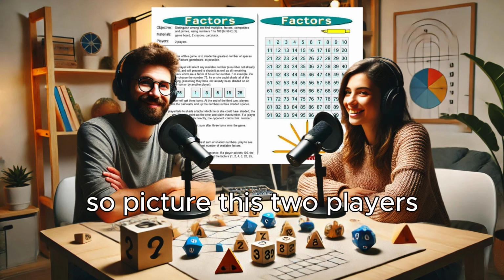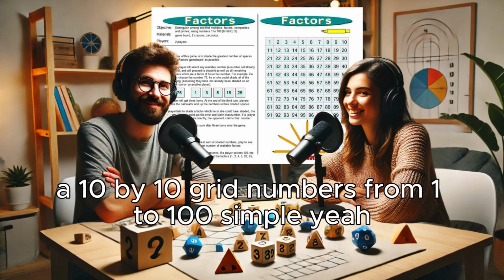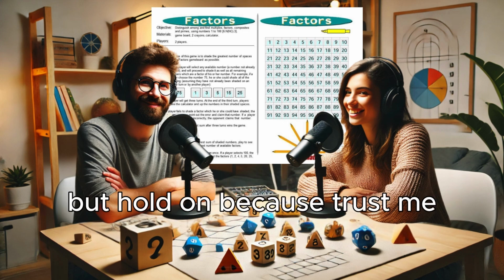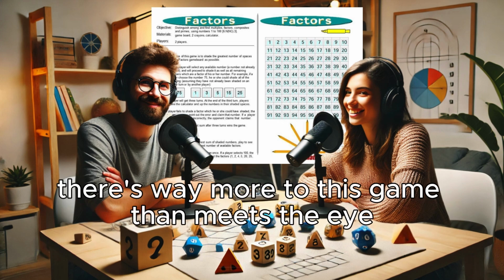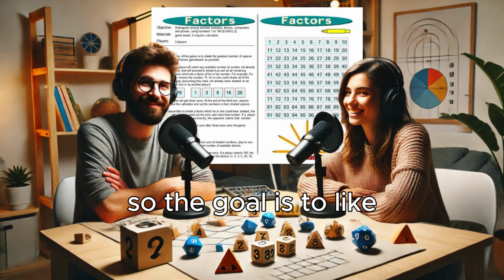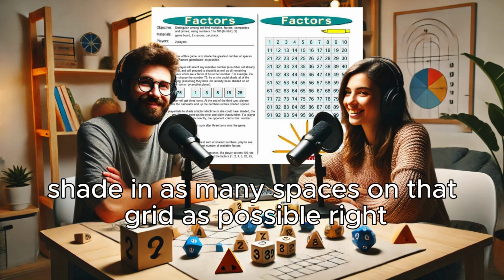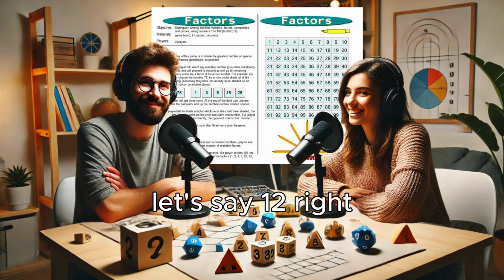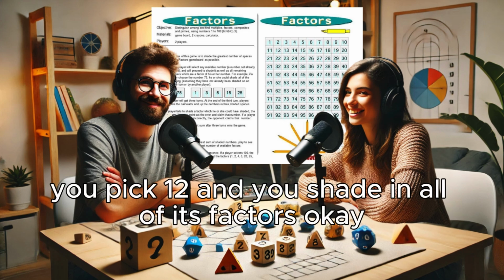Okay. So, picture this. Two players, a 10 by 10 grid, numbers from 1 to 100. Simple, yeah? Sounds pretty straightforward so far. But hold on, because there's way more to this game than meets the eye. What's the goal? The goal is to shade in as many spaces on that grid as possible. But here's the catch, you have to choose a number, let's say 12. You pick 12 and you shade in all of its factors.